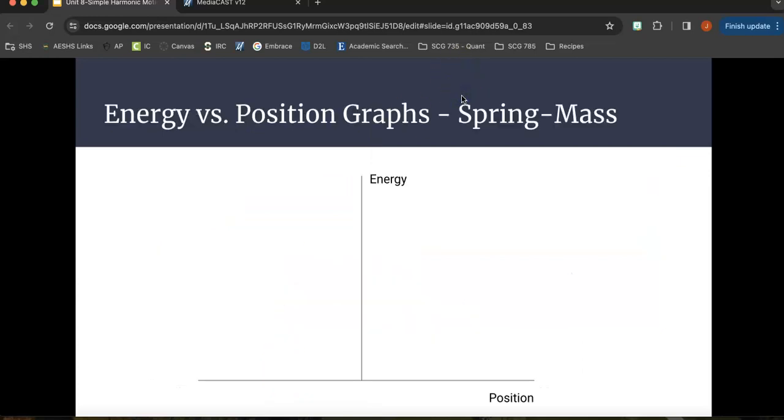Let's talk about energy. So energy is a review a little bit, but I want to make sure we know where the spring mass system has potential energy, where does it have kinetic energy, and connect that to what we saw and observed in our lab yesterday. So the first question I want to ask is, why are there no lower quadrants for this graph? Why isn't there any negative y values?